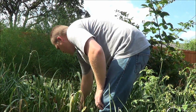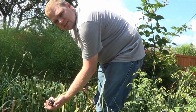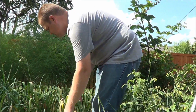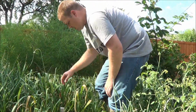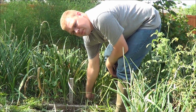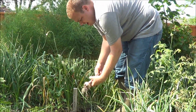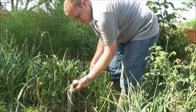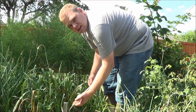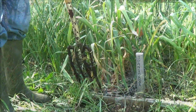So I pulled one already. Here's our first garlic we pulled, and this is the Spanish Roja. Let me pull a few more here and show you what it looks like. The best method is to use a spade fork or something to pull it up. I'll pull it by hand. Pretty nice looking garlic here. So this is the Spanish Roja. I'm going to go get my fork and start digging this up in a second, and I'll show you what we got.